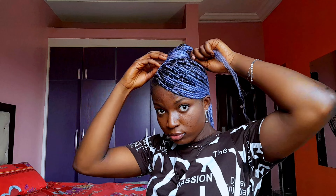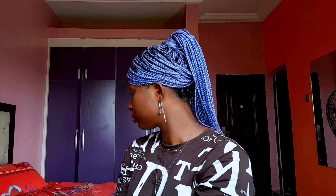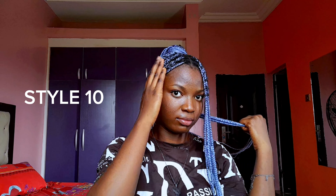Going to create the center pattern leave-out. Here it's not just a single braid — we have a good amount of braids, and we're going to wrap them around the hair. This style is great for when your braids are more mature because you're hiding the undergrowth. In the middle you can take gel and sleek it, defining the center pattern. You can also take the hair hanging behind and make it into a bun.